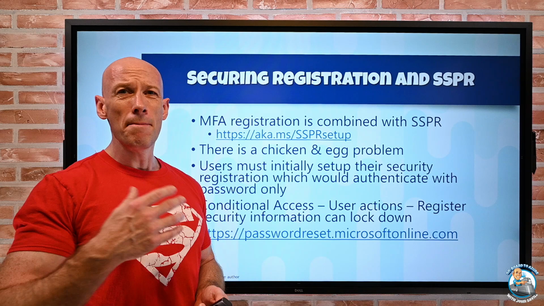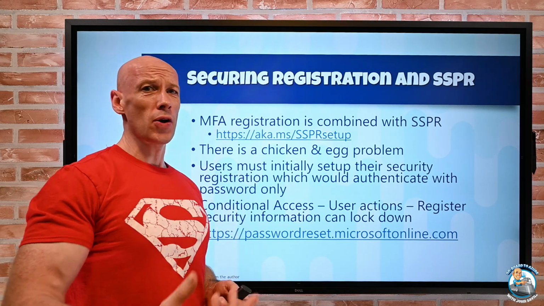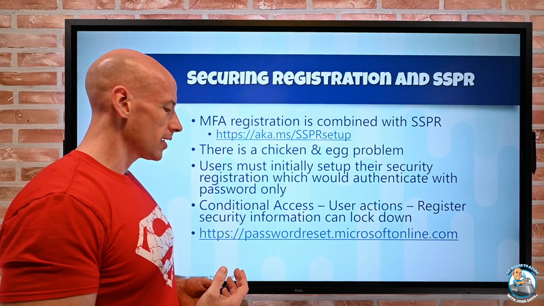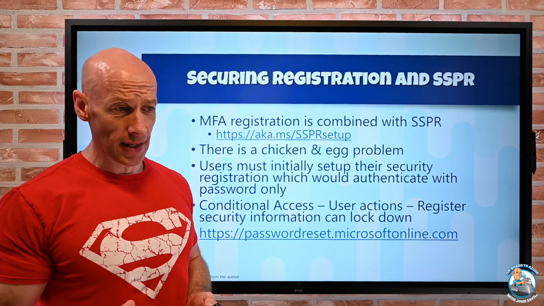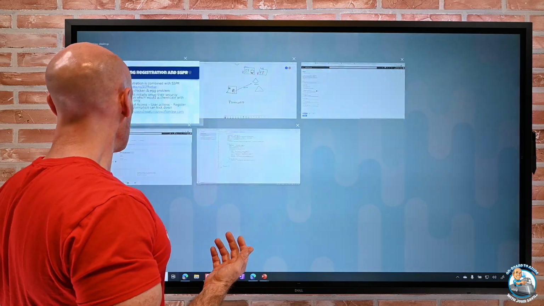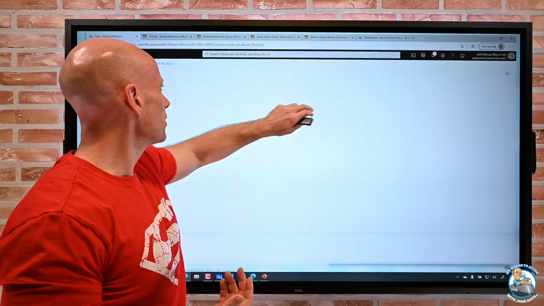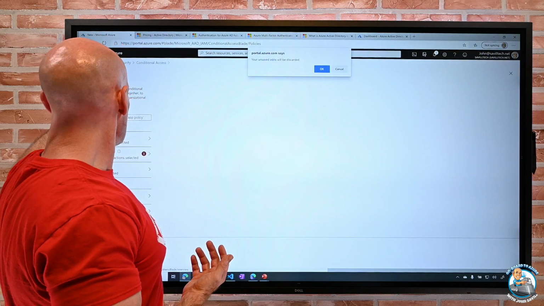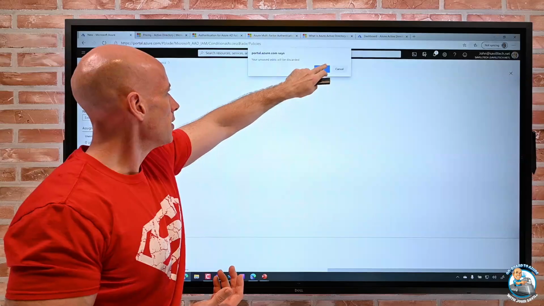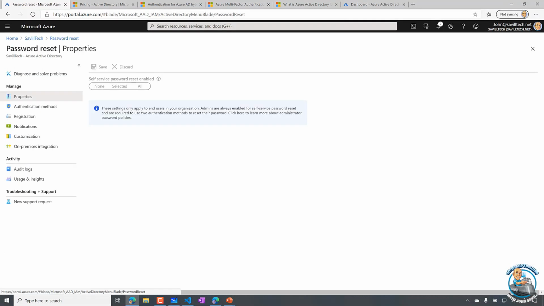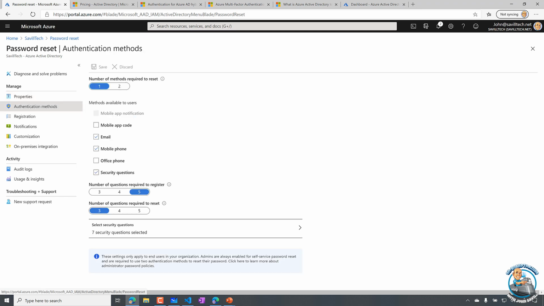And then users can go to this kind of password reset.microsoftonline.com. It's available via My Apps. It's available if you try and authenticate and you forgot your password. All of those things are going to show. And for that password reset configuration, if I actually just go to the domain, you'll actually see password reset. And here I can say, well, what options are available? Hey, look, app code, email, phone, security questions.